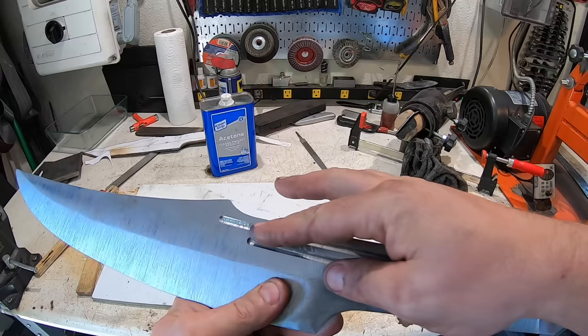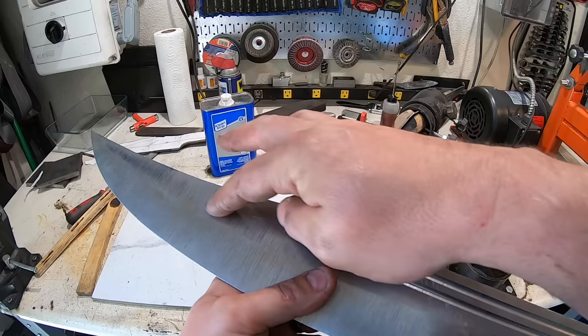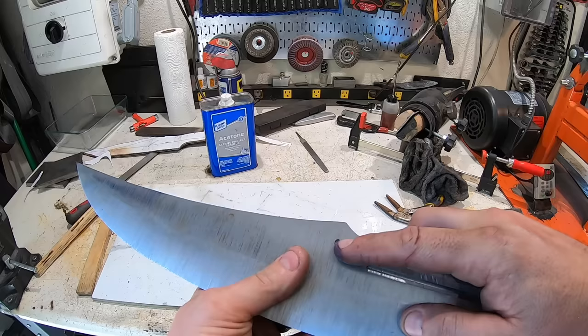The one issue I didn't take account for is I did want the fake edge here, the false edge, to come down. So I'm going to have to put it up a little bit higher than I wanted, just because I got that fuller there. So it'll be close, but I'll make it work.